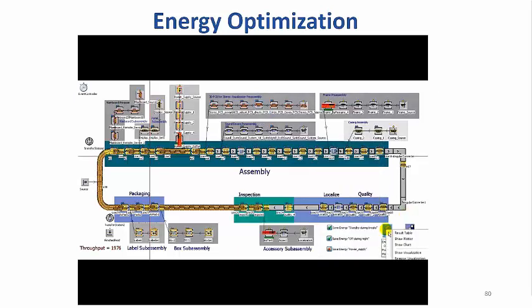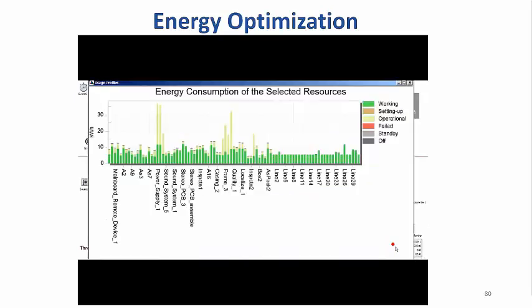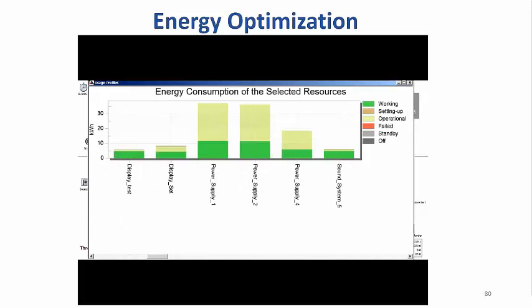Now, if we look at the Energy Analyzer's Show Visualization option, we can see things have improved, but power supply stations 1 and 2 are still high energy consumers, as indicated by the solid red circles. If we look at the Energy Analyzer's Show Chart option, you can see that the power supply area consumes a lot of energy while in the operational state. We can see the details by highlighting the area in the chart. The light green areas for power supply stations 1 and 2 show that these stations consume a lot more energy in the operation or wait state than the other stations.